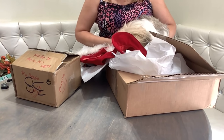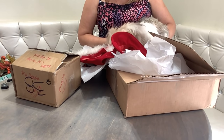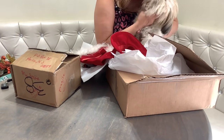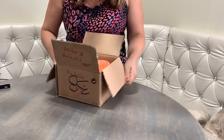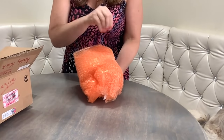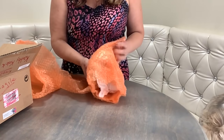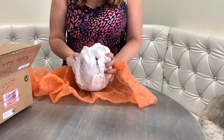Oh, what is all this? What is all this, Coco? Yes? Oh, say thank you. We are so lucky. We got a second box to open, and this one is from my bestie Debbie. It says fragile. I wonder what's in there. Debbie took good care to wrap this carefully in bubble wrap, and I'm just so curious to find out what it could be.